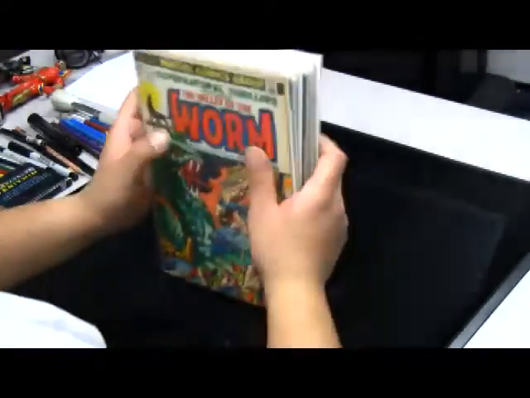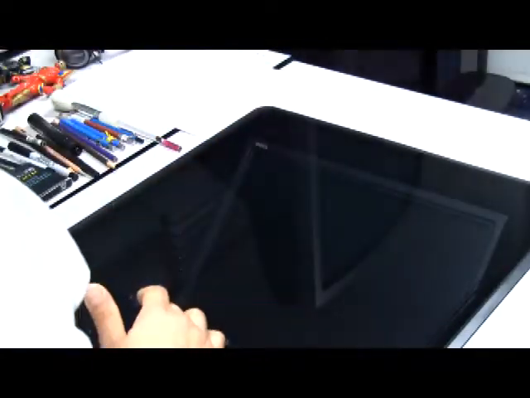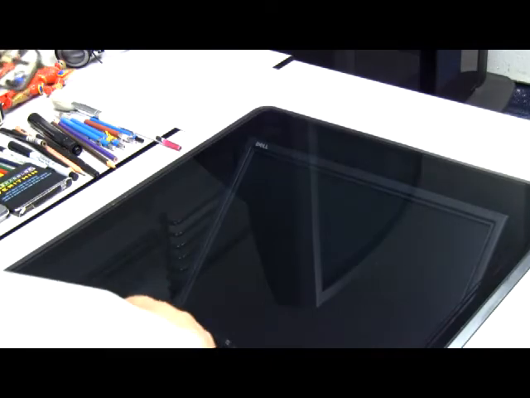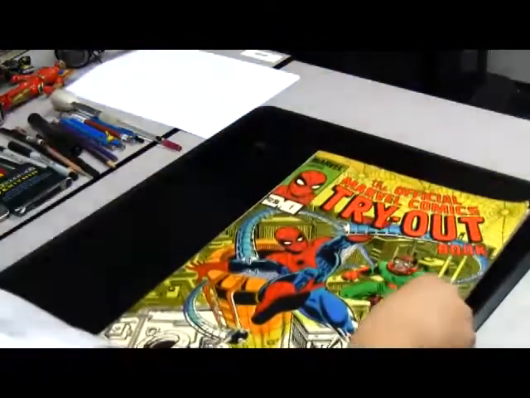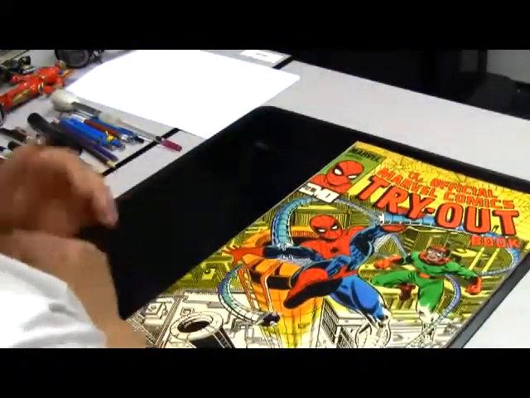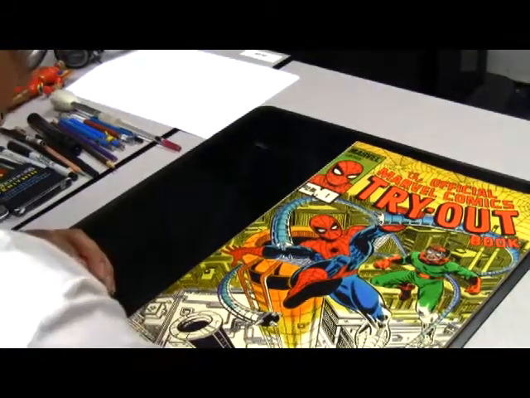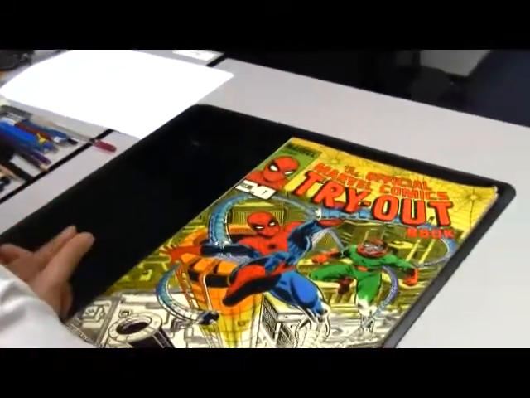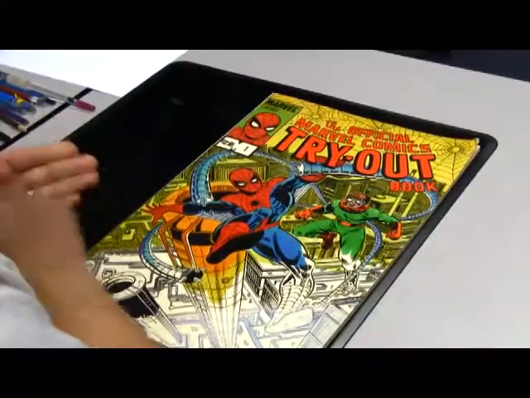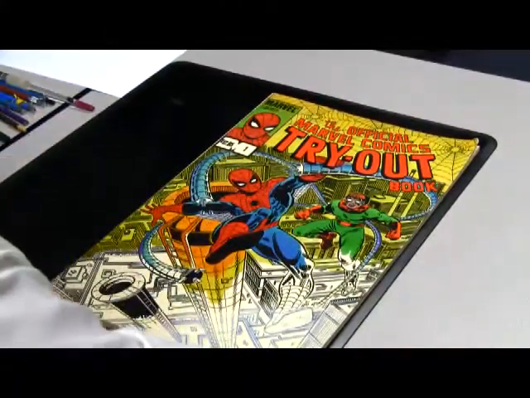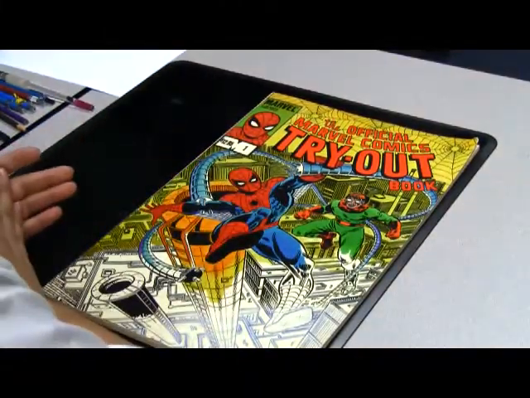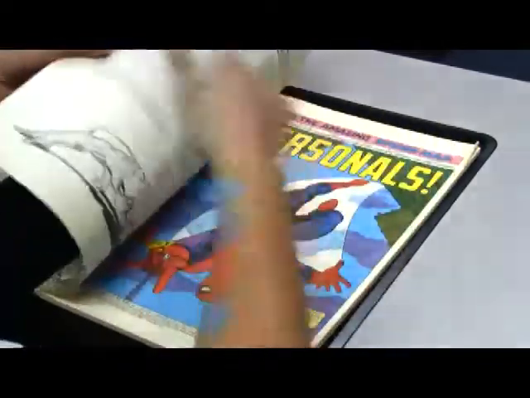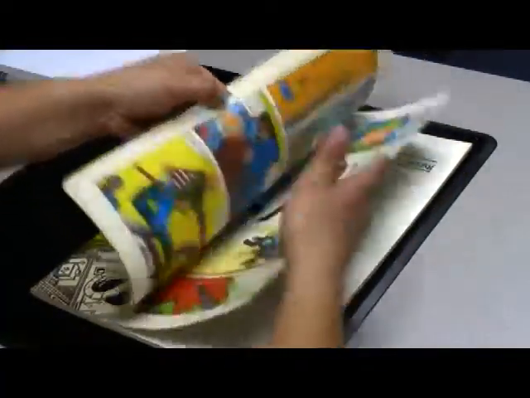Alright, another book I recommend, this is an older version, is this one. This is the official Marvel Comics tryout book. It basically tells you how to start a comic book from scratch, from writing it, story building, and character development, which I recommend. Just flip a few pages.